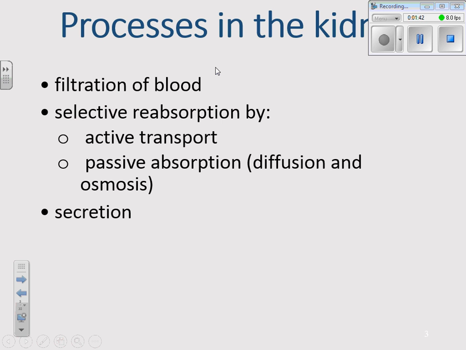Now, in terms of the processes, we looked at these and recognised some, which is rather nice, isn't it? When you see things that you've seen before, it does sort of ease the trauma a little bit. So active transport we'd already met, diffusion and osmosis we've already met, secretion to some extent we had, things like exocytosis, for example, and filtration. We'd sort of come across that when we were talking about tissue fluid, that it was the pressure difference, that high pressure going into capillaries would force out tissue fluid. So filtration's the one that's going to be really important to us first in the kidney.